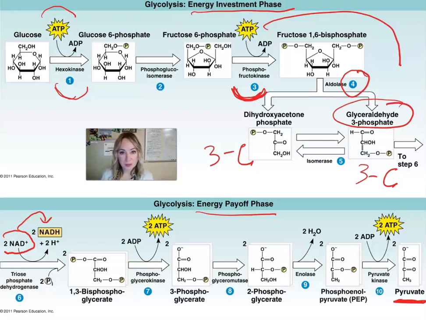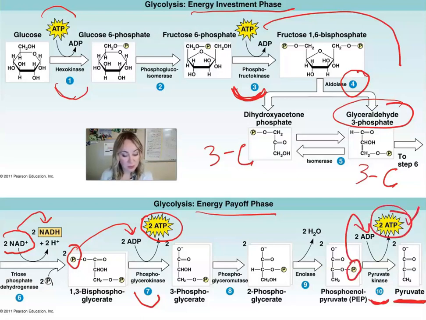The way we generate ATP here is via the process of substrate level phosphorylation. I like to call it low-key production of ATP. Notice this enzyme at step 7 will remove phosphate group from this compound and add the phosphate to the ADP, and therefore we will have the synthesis of ATP. And then another enzyme is going to do the same. You can see here at step 10, this is where the last phosphate group is removed, added to the ADP, and now we have another ATP produced.